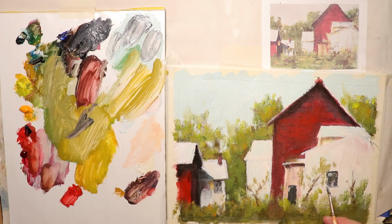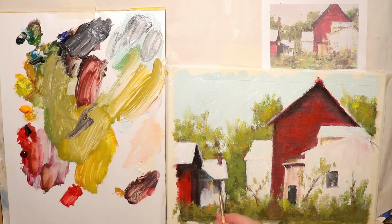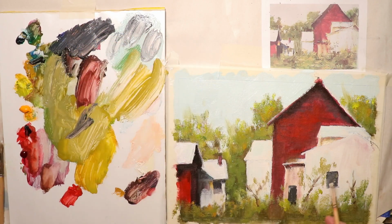Just a few little bits of detail there. So we have a couple windows. We'll put those in. You could put darker. A little bit darker up top. Okay, so you have darker there. Then let's do a few more details and we're finished.